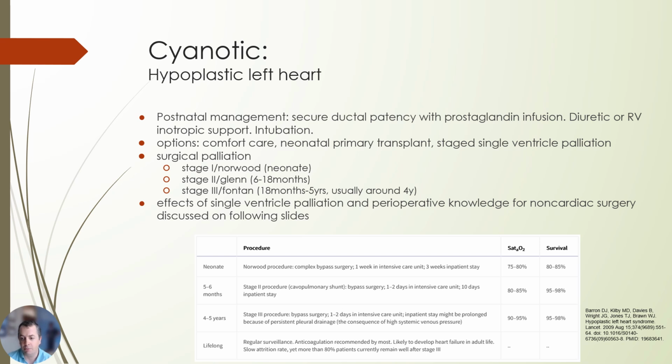Here is a brief table. One thing to know when you're seeing these babies is the expected peripheral arterial saturation will be different depending on what repair they've undergone. And you can see that following the Norwood, it'll be reduced in the 70s to 80s and becoming higher with each subsequent surgery.